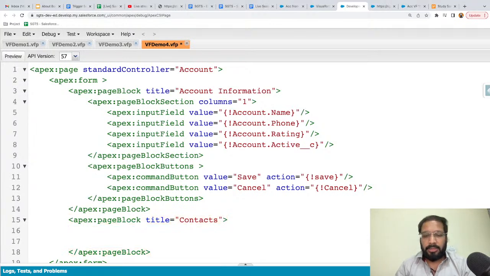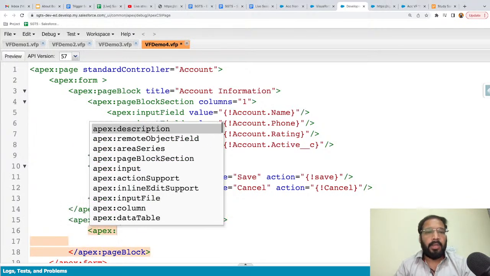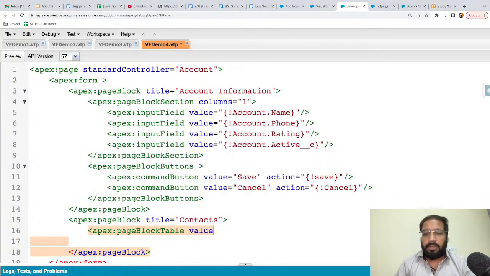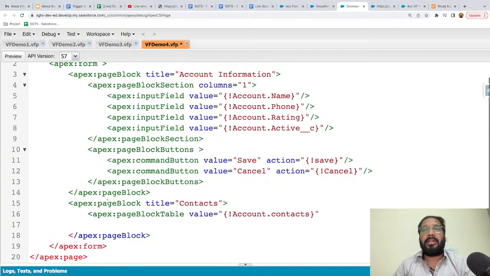Now inside this page block, I will have a pageBlockTable. Here I need to provide the values, and the values I will be fetching from account.contacts. If you remember, on account we have a child relationship name, that is contacts. Through that child relationship name, whatever account we are viewing, all its related contacts will be available automatically.